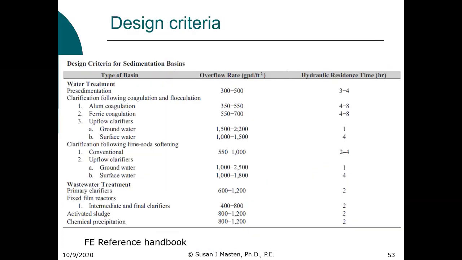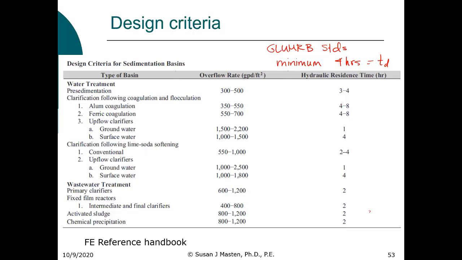This table is from the FE reference handbook. Try to use those throughout just to give you a sense of the type of material you will have available when you take the FE. The Great Lakes Upper Mississippi River Basin, or 10 state standards, set a minimum of 4 hours residence time in your sedimentation basin. This is for water treatment.